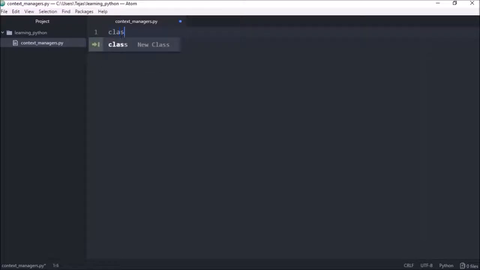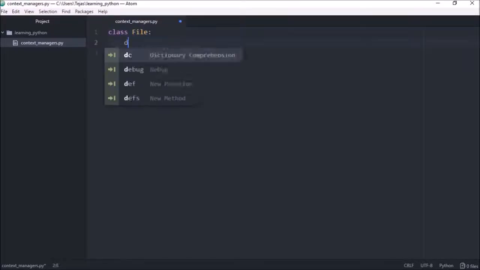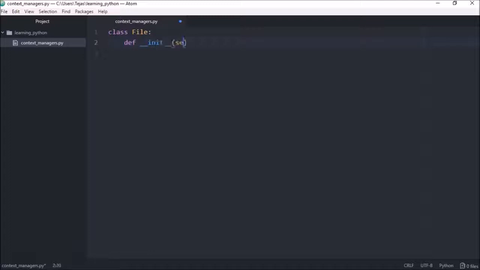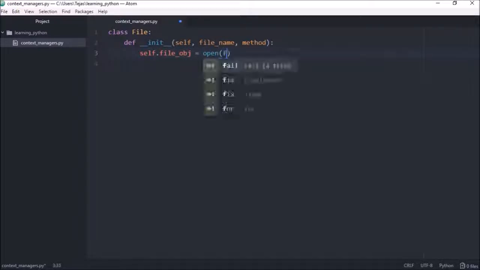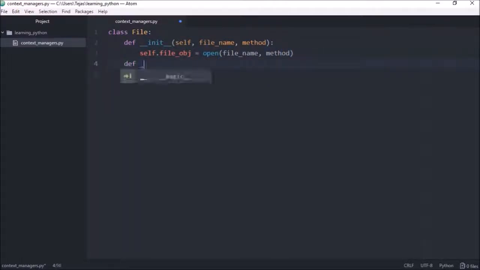We'll implement a class File. Let's define its initializer, passing in the name and the method, and let's create a file object using the built-in open function and pass in the arguments file name and method, and let's define the dunder enter.